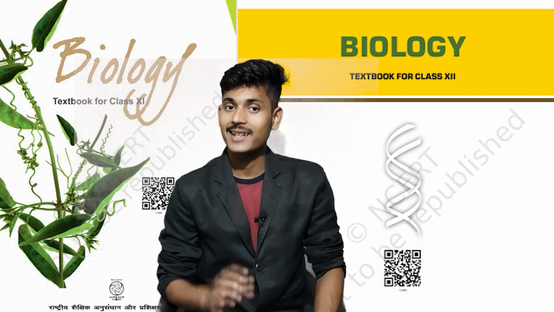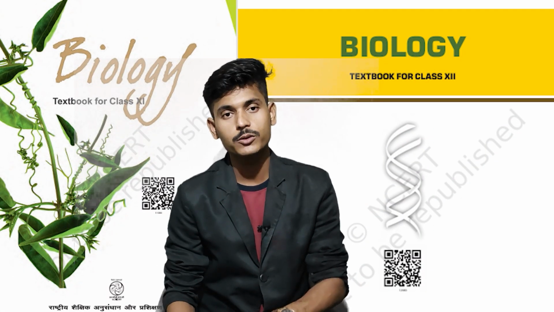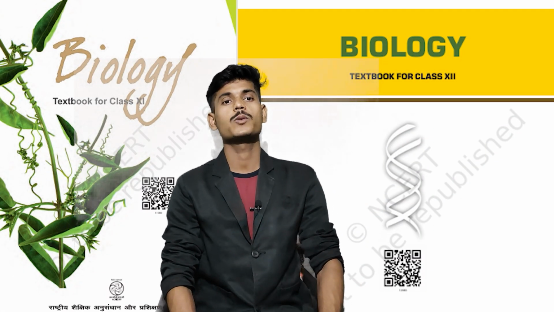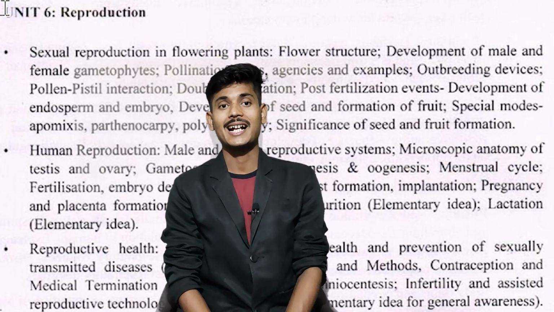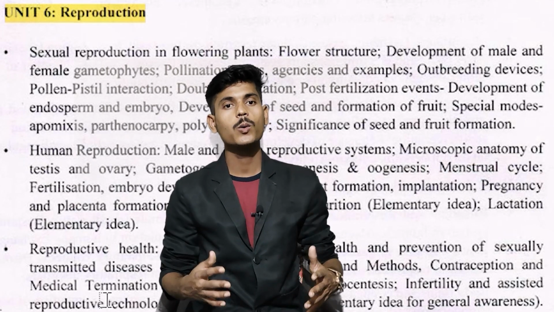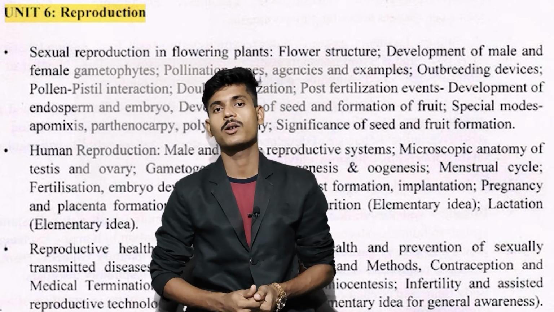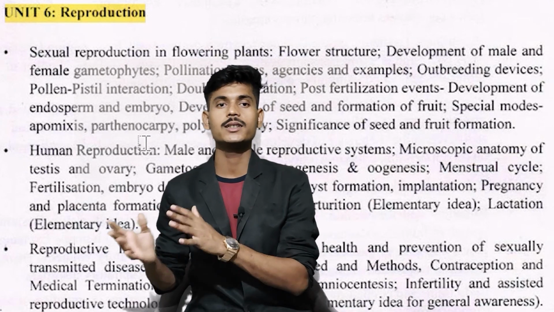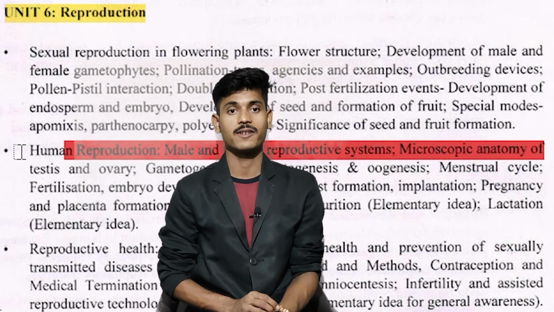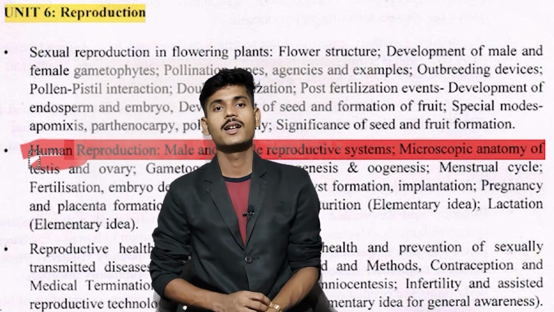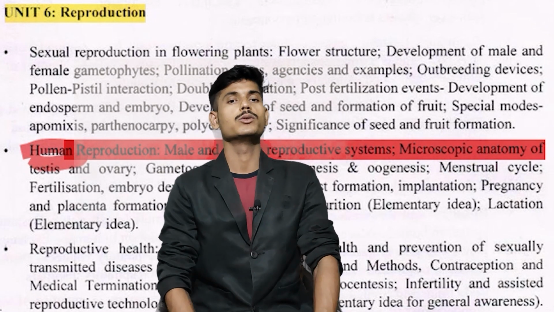So this is about the class 11th syllabus, and it is all about 19 chapters. Now coming to class 12th, we have 13 chapters, starting with reproduction. That means how one organism gives birth to another living organism, and thereby they continue their species. Continuity of the species is a fundamental property of reproduction, and it is fulfilled through reproduction.